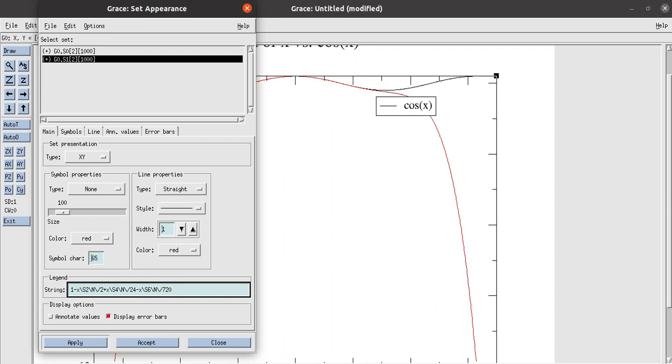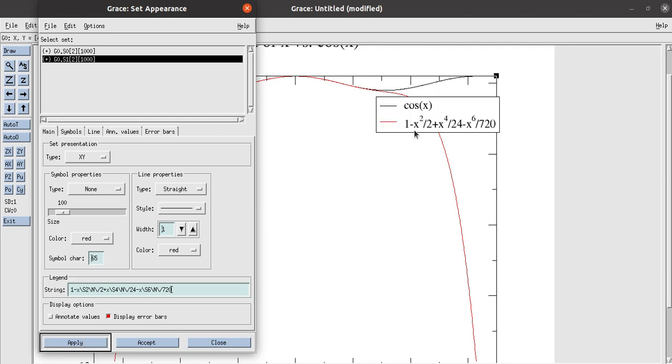After clicking Apply, you can see the changes here. Let me click it. It changes like this.